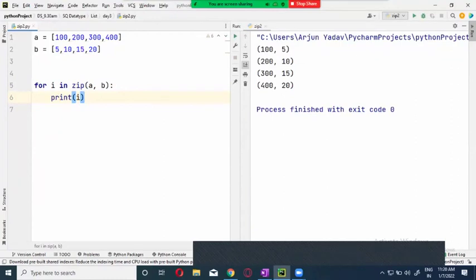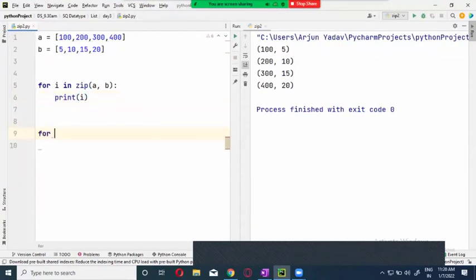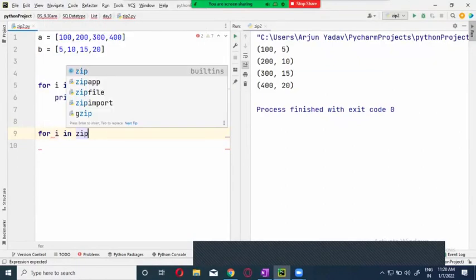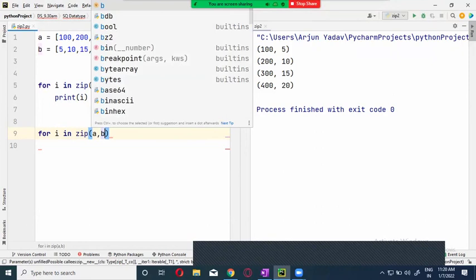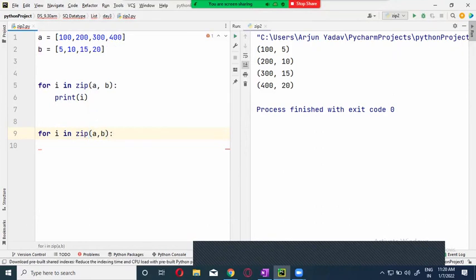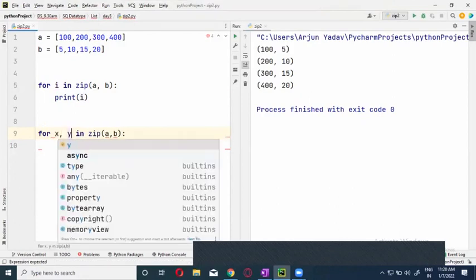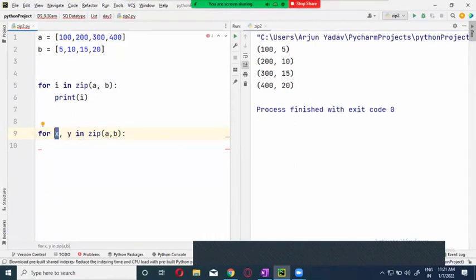Now, the advantage of this one is, for I in zip of A comma B, how many values is it generating? Clubbing up the 2 values and putting in the I in the form of a tuple and displaying it to us. Okay. Now see this. It is generating the 2 values, right? It is giving us the 2 values clubbed up. If I use 2 variables over here, can I do this? Yes, you can do it because 2 values are generated over there, clubbed up. Now I'm taking the 2 variables. The first value will come into X, the second value will go into Y over here. Okay, that is how it goes on.